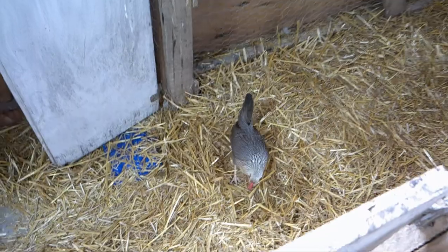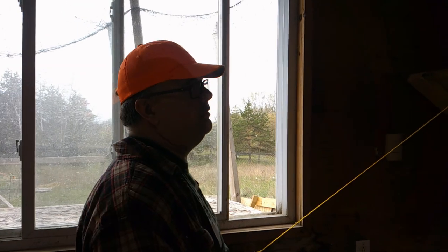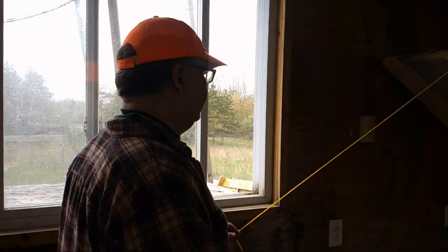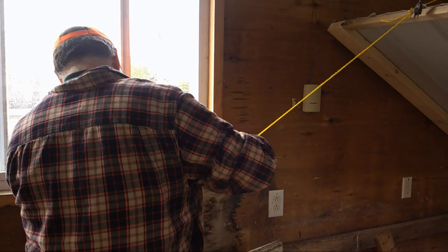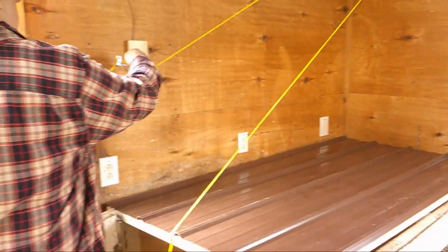We can see our chicken in there. That's our pet chicken. She likes to be pet. But this is our first one. So it should work. It works. It's bringing about homesteading, farming, modern homesteading, whatever you want to call this. And then you just grab it and unhook it, lower it back, and we'll hold it there. We're good to go. So that's one. A big one and another little one to go. Yay.